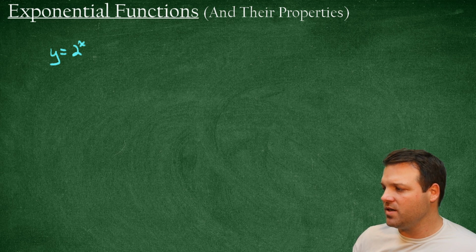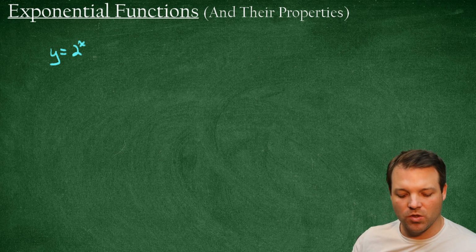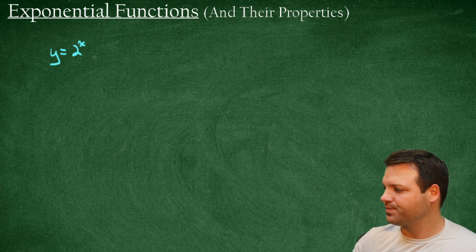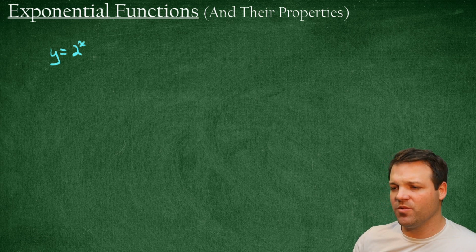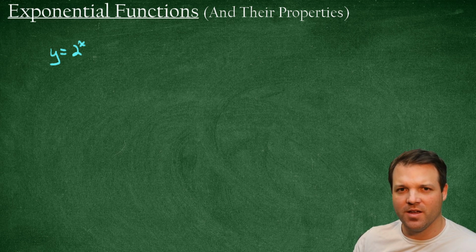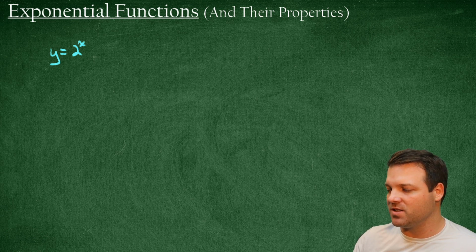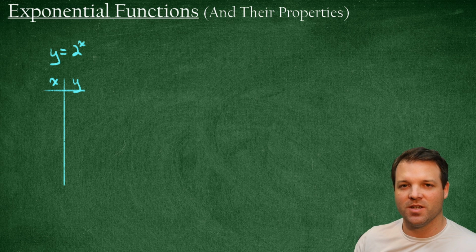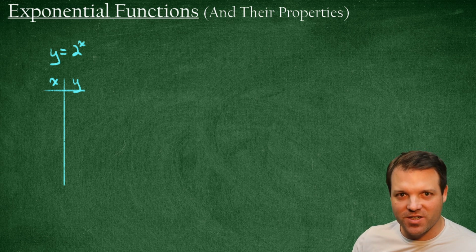Okay, so let's go ahead and start taking a look at what these things look like graphically speaking, so we can get a better understanding of how they behave. So probably one of the most basic exponentials that we have is y is equal to 2 to the x. And if you're wondering where the a is, it's still there. It's just 1, okay? 1 times the base, in this case b would be 2, to the power of x. So let's figure out how this behaves, and we're going to investigate this using some good old-fashioned x and y table. All right.